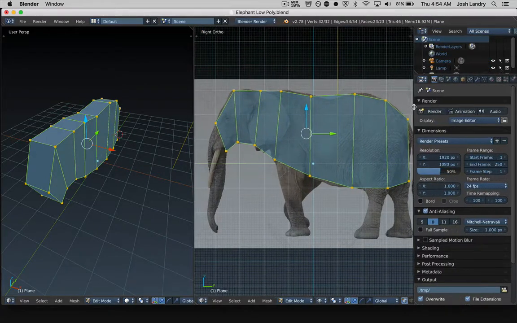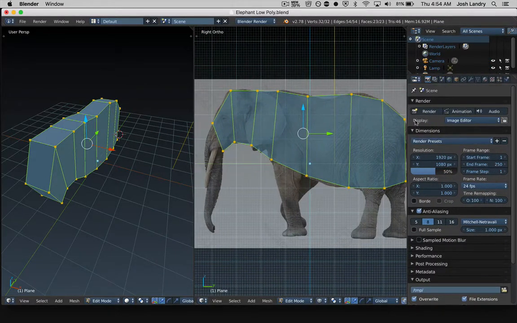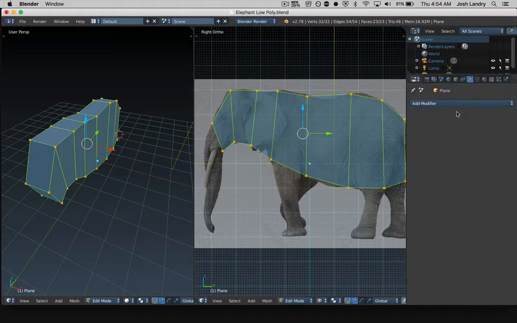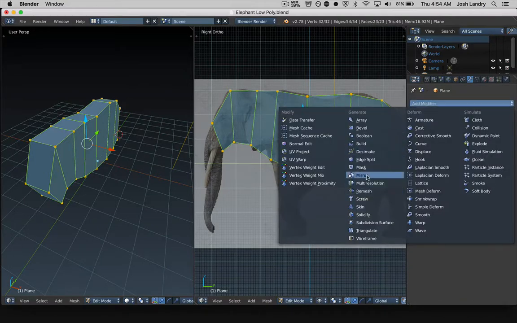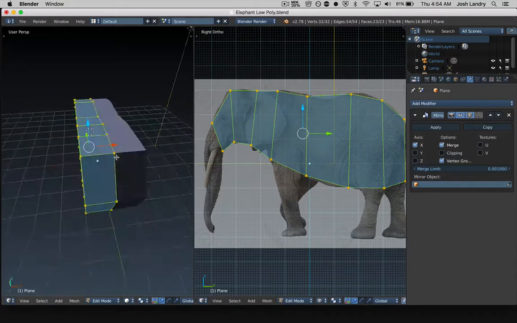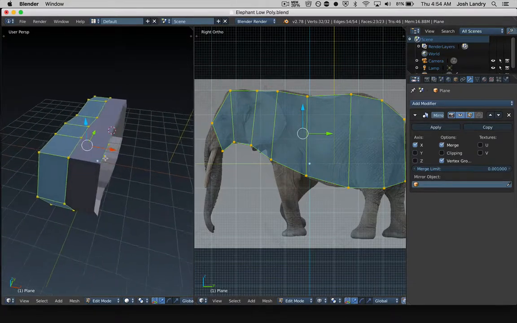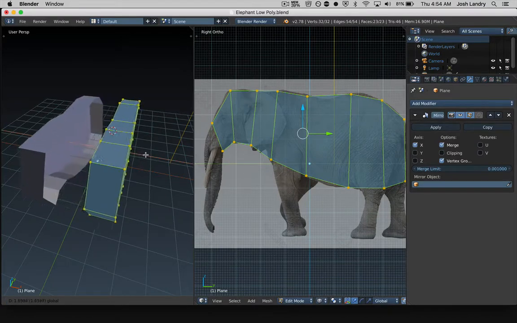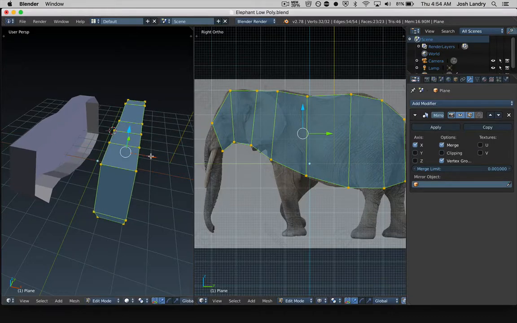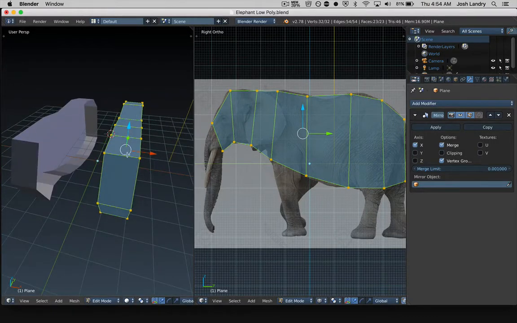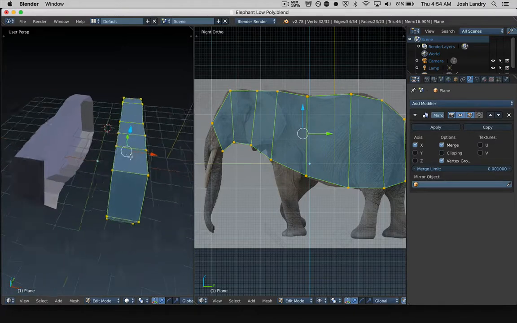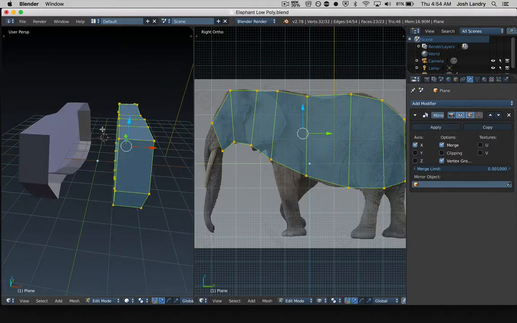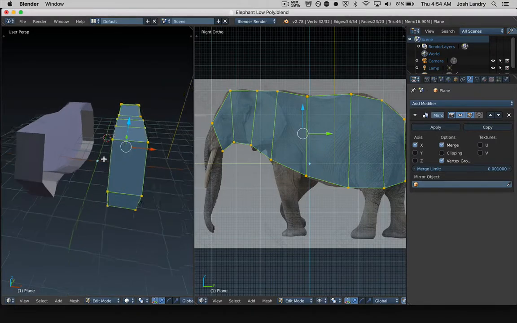Okay, I'm going to go ahead and apply the mirror modifier. So I'm going to drag out my panel over here just by left clicking on the border line. I'm going to go to the wrench icon, go to add modifier, and choose mirror. Now you'll notice that in my perspective view it looks like it's flipped. I'm going to pull it back. There we go. So this is really what I want. I want my geometry on the positive x side and the mirror modifier on the negative x side, and you can see the y-axis is going right through the middle.